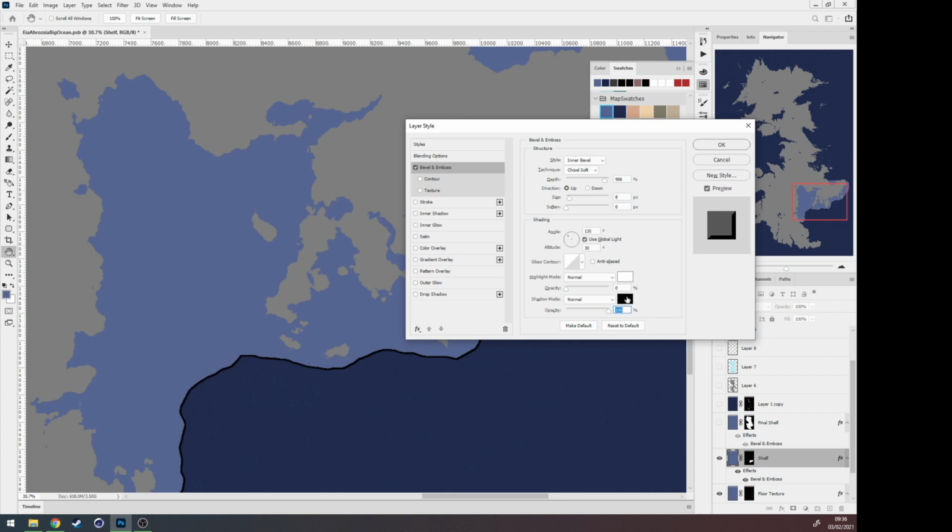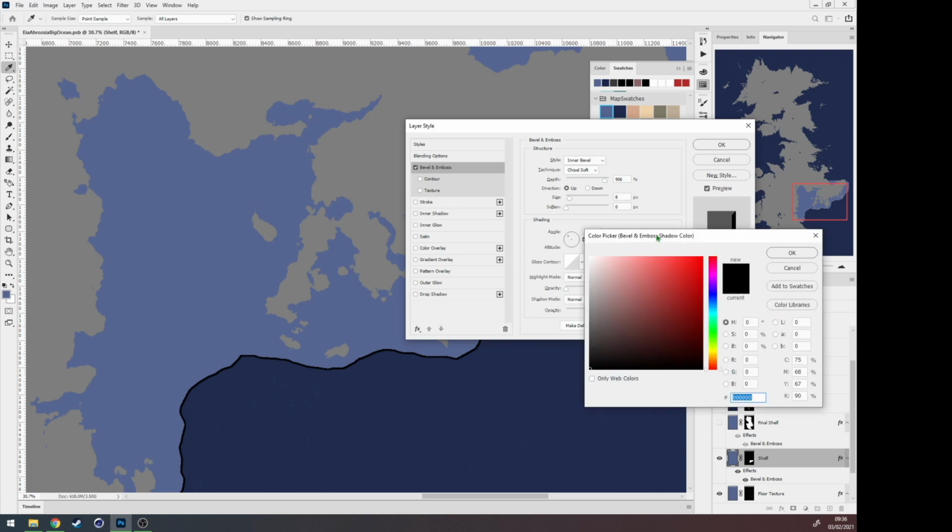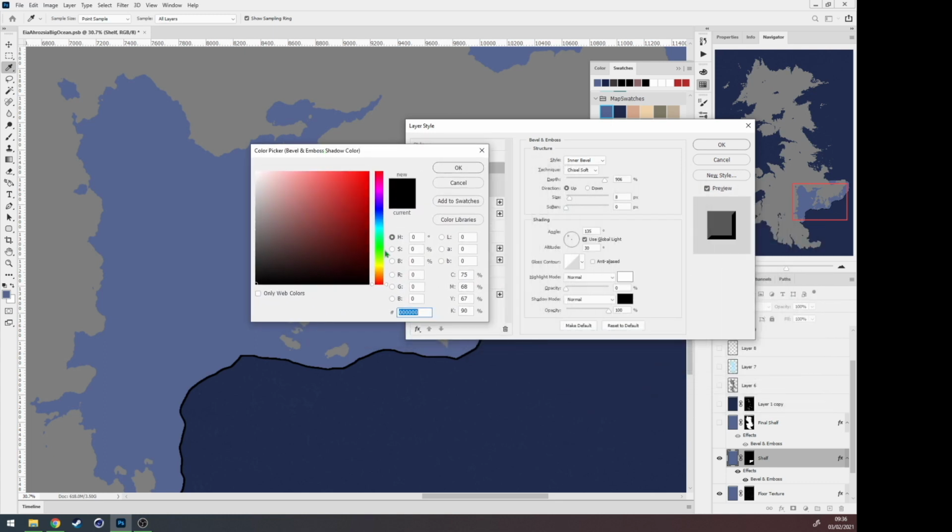Now we don't want that black because you won't see black underwater, but you will see very deep blue. I'm going to click on this thumbnail here, which will open color picker, and you could experiment in here and choose any color you like. Maybe you're doing an alien planet and your water color is different, but I have a particular hex code that I'm going to use, so if you want to use the same, it is 1B234D. That's a sort of mid to dark blue.